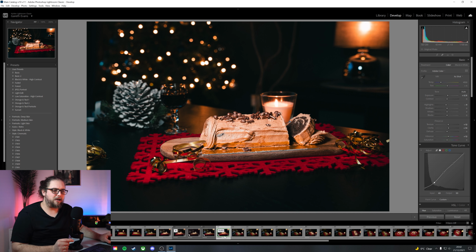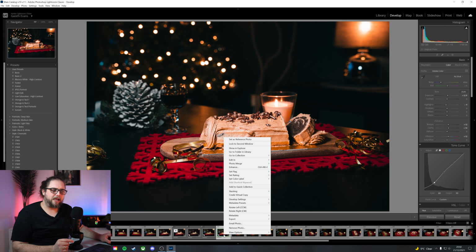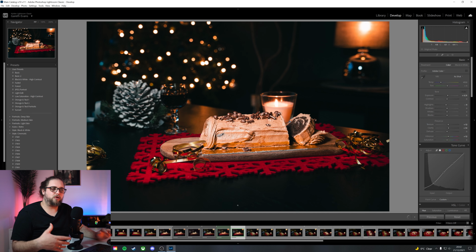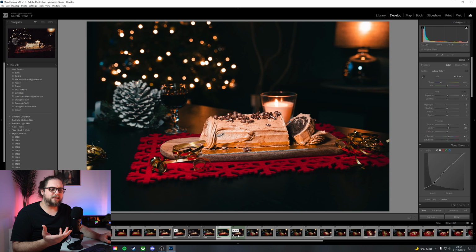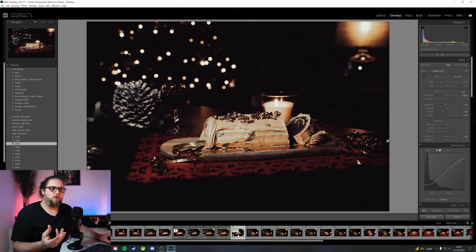What we're going to do is come down here to the photo. I'm going to right click it and click create virtual copy. Lightroom is going to create another version of this, with exactly the same editing, all of that stuff. So now we've got two versions of it. Now, with the second one I'm going to apply, let's go for this one, this cinematic preset. So we've got the same photo, but one is colored the way we did it, and one is edited in the new way with this preset.